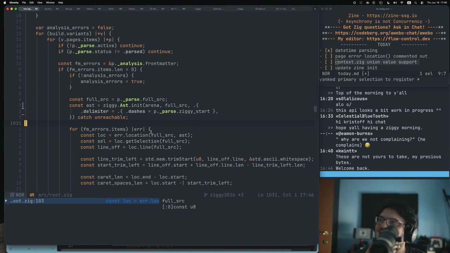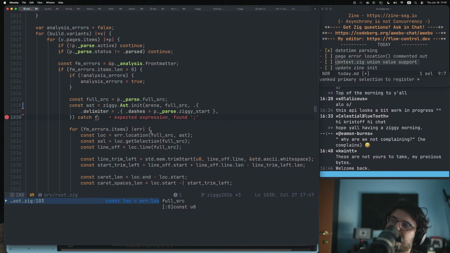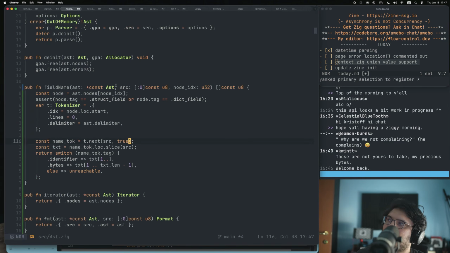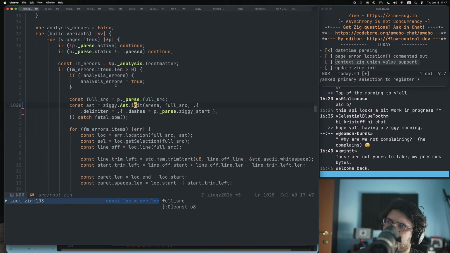So, this is done right. Oh, we already catch unreachable doing it, but no, that catch unreachable is absolutely out of place. That is totally possible to fail with out of memory there. Holy shit. Sure, other errors cannot happen, but ZGSC does not report errors anymore. So what are we doing wrong?